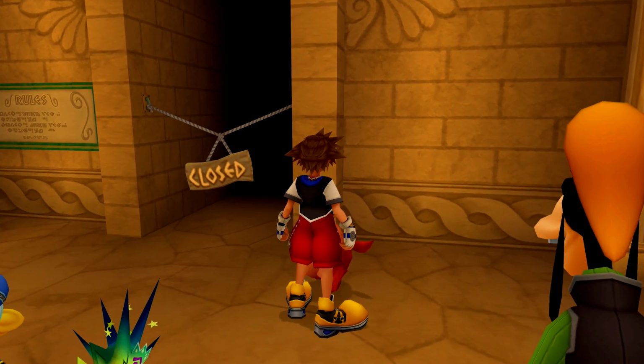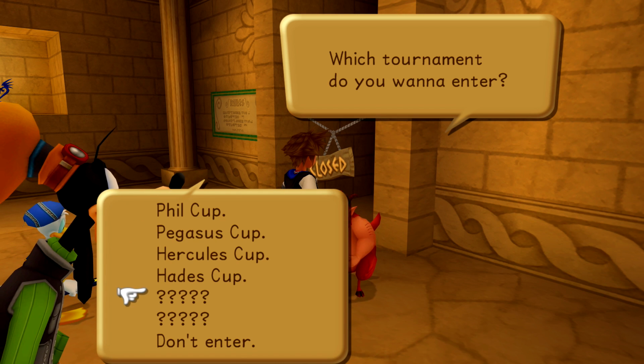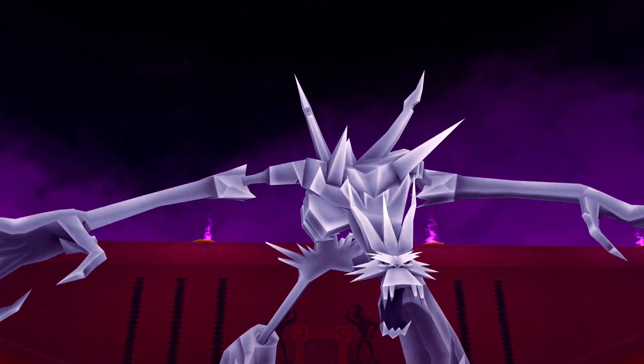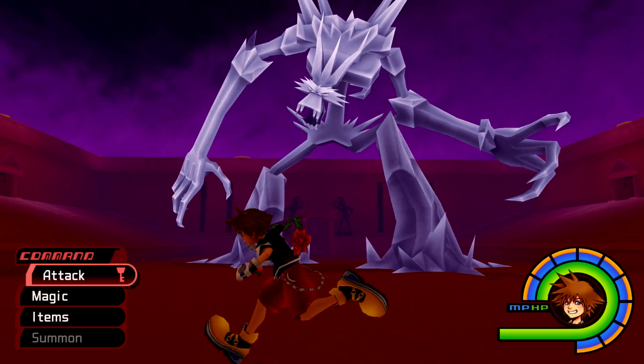So the Ice Titan is going to be fought in the gold match. You unlock the gold match after beating the Hades Cup for the first time. It should be the first row of question marks right underneath the Hades Cup. As soon as you start the fight, you cannot attack him right away. You're going to have to beat this fight with a very specific strategy.